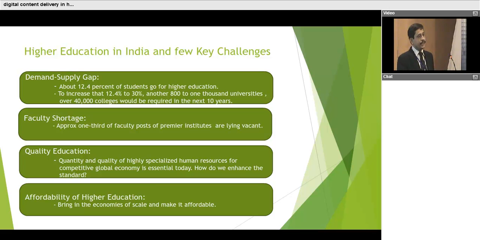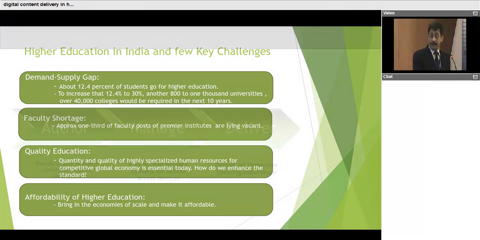Based on the faculty and the kind of skills and the experience that faculty brings in, it directly reflects upon the quality of the education that gets delivered, and the students who come out of such institutions become the leaders of tomorrow's industry and society in various facets. And finally, and very important, as we talk about increasing our higher education enrollments by almost 100% or more, affordability and taking it across the masses is a very important criterion. And can this be addressed using information technology?